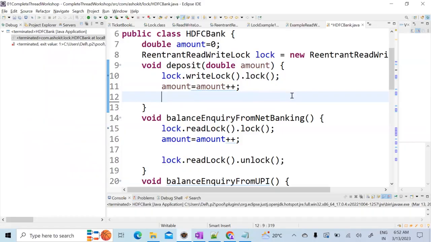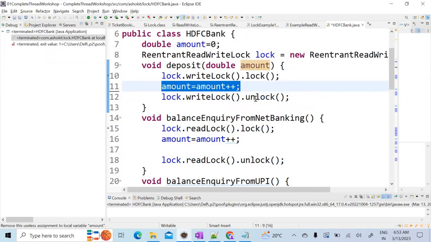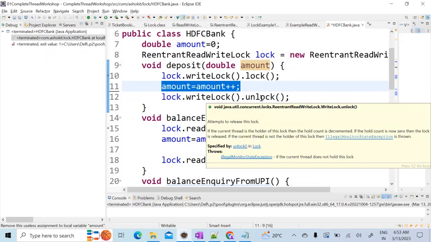And if some issue or exception is thrown in between, can I say my lock will never be unlocked? Yes. So there are two things: when there is an exception, you need to unlock, and when there is no exception also, you need to unlock. That means as a developer, you need to be cautious while doing the lock and unlock, correct?